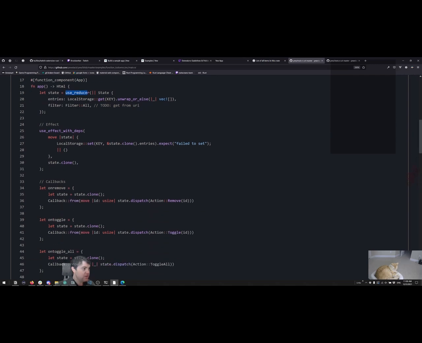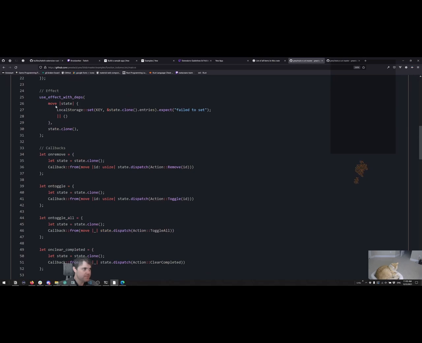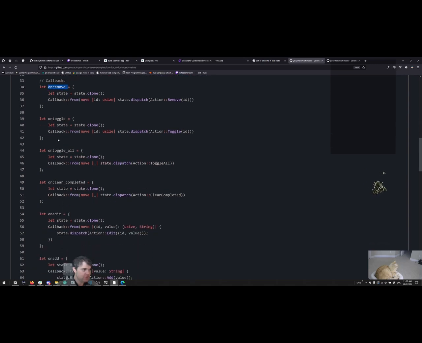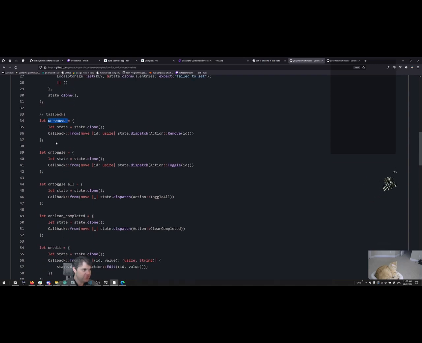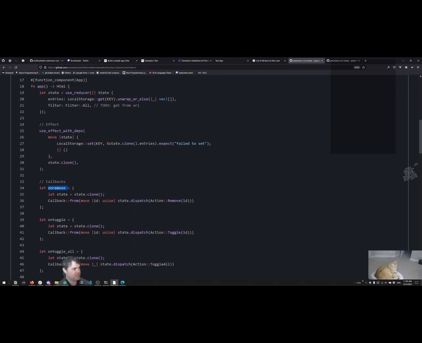Okay, they have an entire state thing that's using reducers. That reminds me of Redux. Use effect, that's very React. Okay, so we have our callback func. Very interesting.